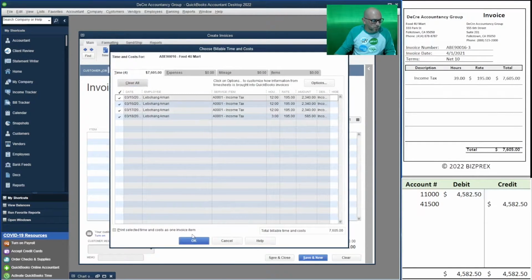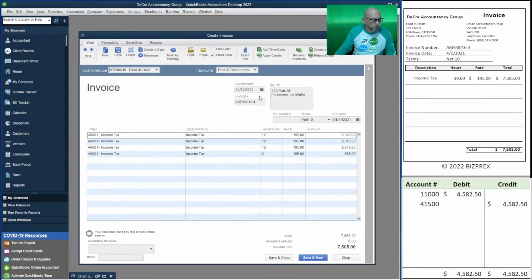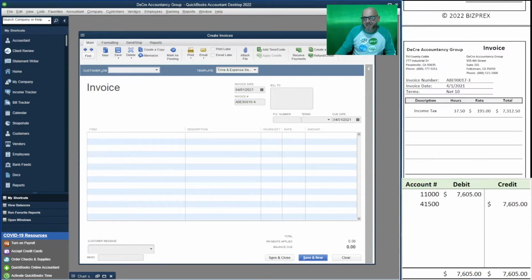Okay. Similar here. Let's see. There it is, right? Debits and credits every single time, except for entering time cards.